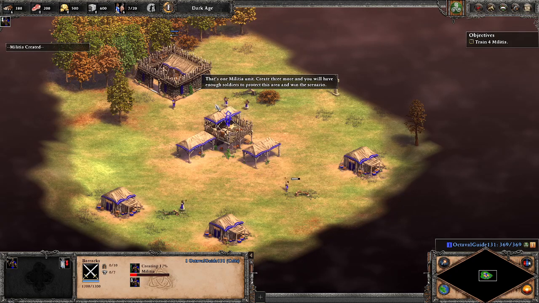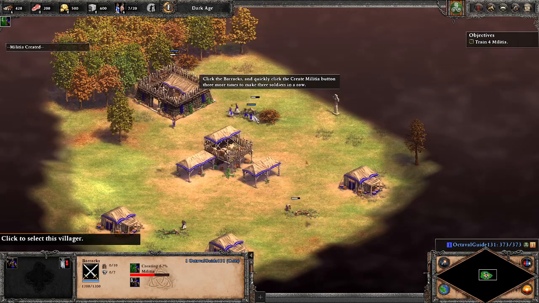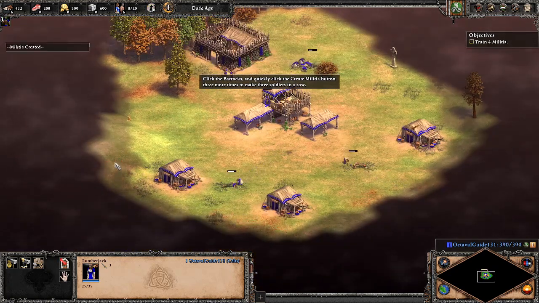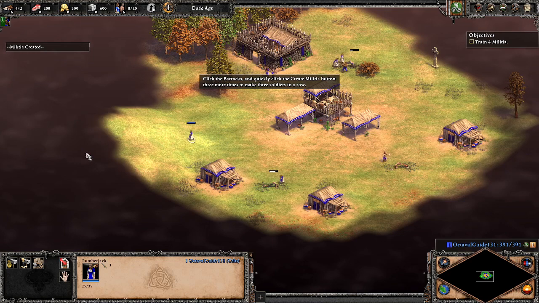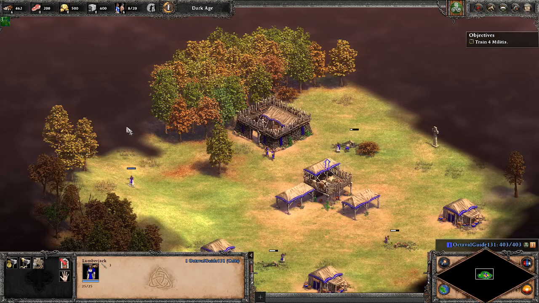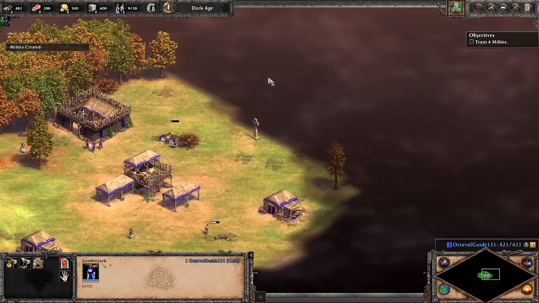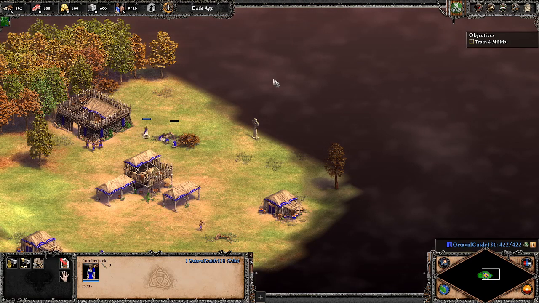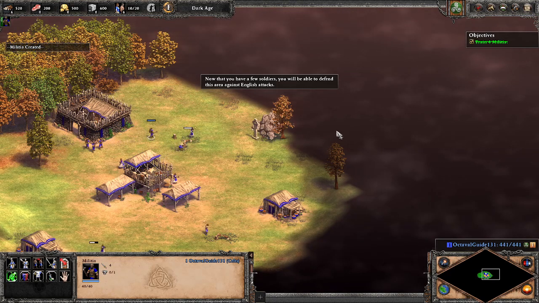That's one militia unit. Create three more and you will have enough soldiers to protect this area and win the scenario. Click the barracks and quickly click the Create Militia button three more times to make three soldiers in a row. Good deal. Now that you have a few soldiers, you'll be able to defend this area against English attacks.